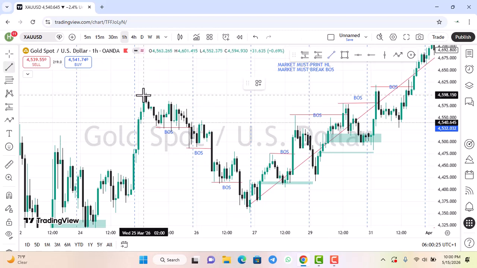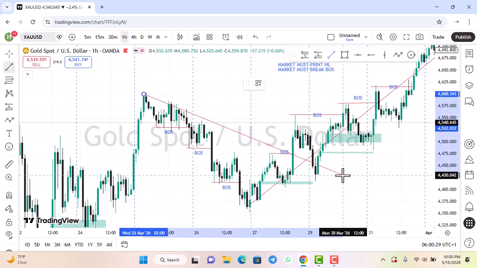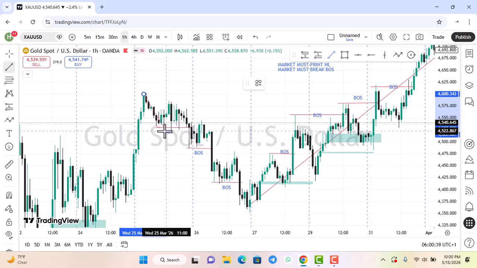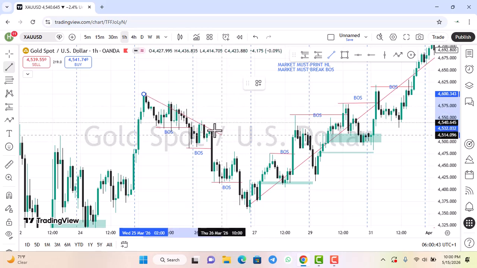This is the first lower high. This is the second one. I'll draw it like this. If I have a new break of structure, which is a candle close below this lower low here, I'm no longer focusing on this one. I move to this next one, because after having the break of structure, market pulls back and prints a new lower high, which is this point here.